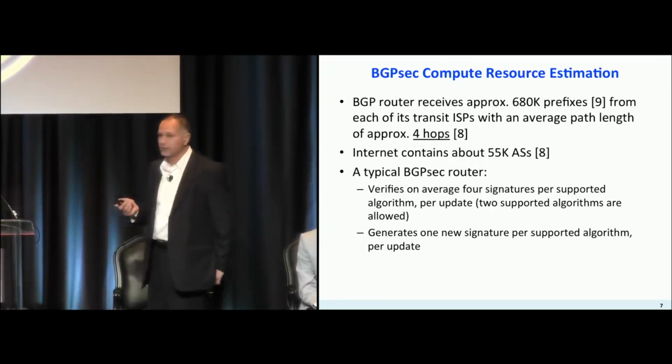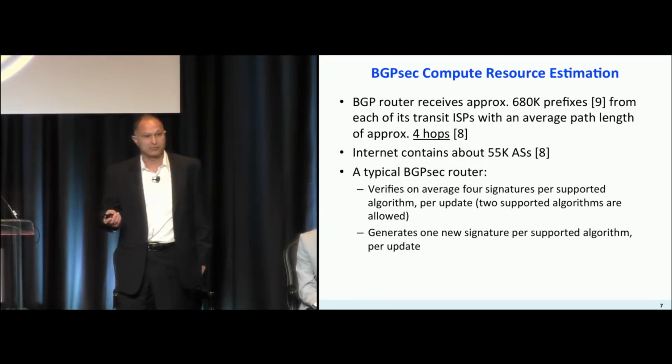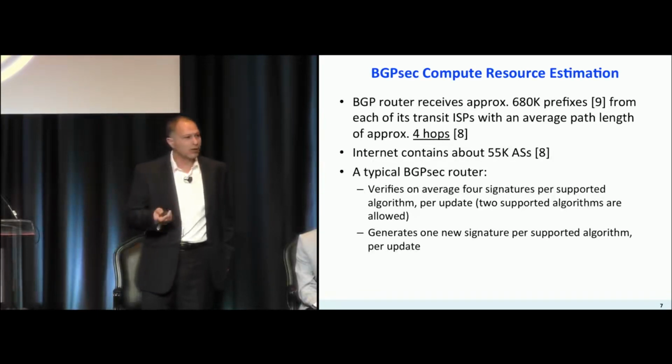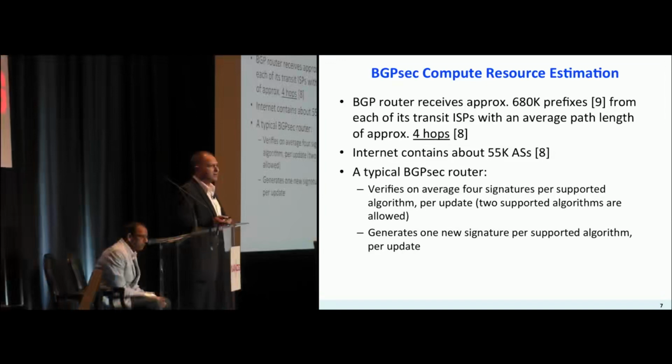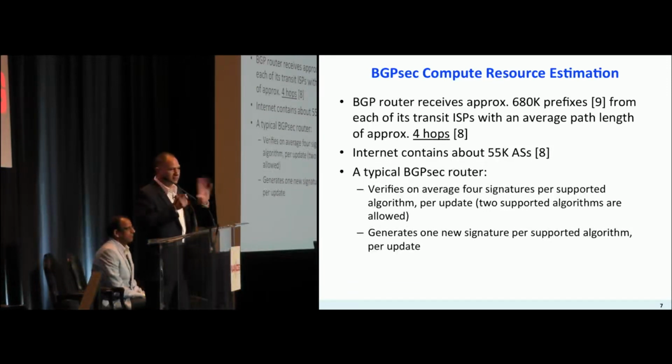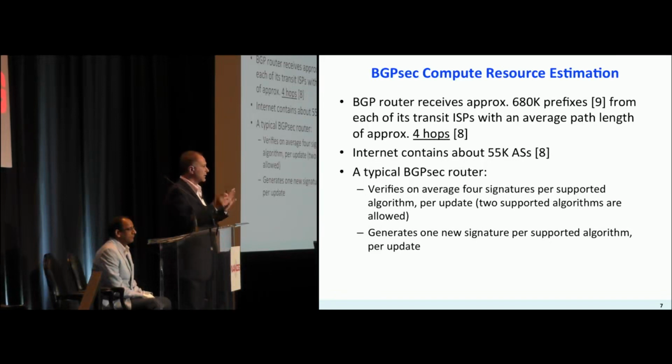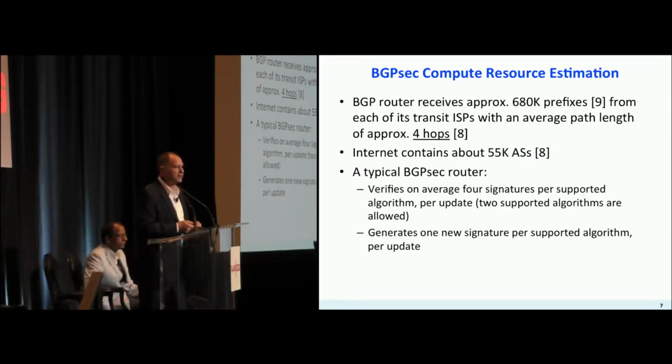The first number is 600K prefixes, assuming about 4 hops per path. And that's a typical assumption based on data collected. And then we're also assuming that there are about 55,000 ASs out there, right? And then start multiplying the numbers, and the space kind of grows. Now, the assumption is that BGP-SEC will probably grow in islands. There'll be certain islands supporting BGP-SEC, working with BGP, and over time, it will grow to be mostly BGP-SEC.